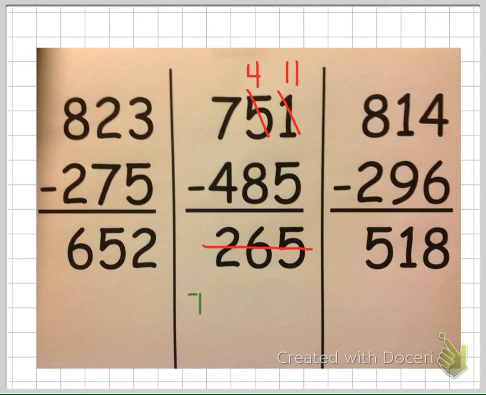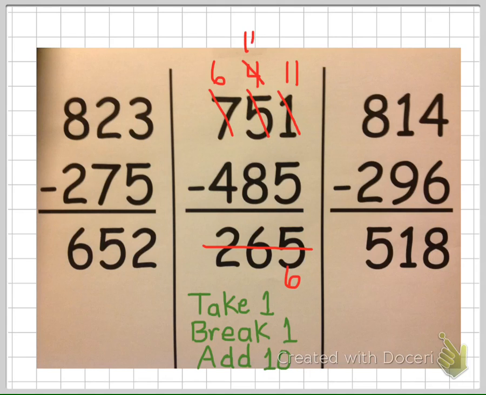This next example shows another common mistake. Regrouping from the tens to the ones was completed correctly. However, an error in calculating the difference in the ones place value occurred. Eleven minus five equals six, not five.